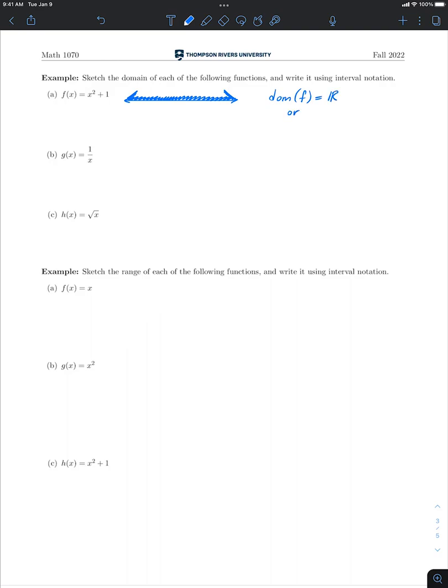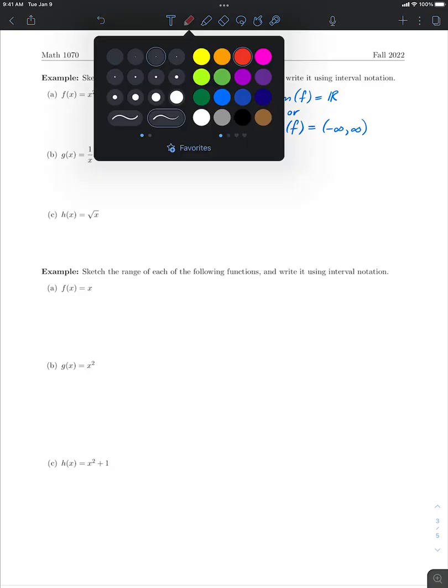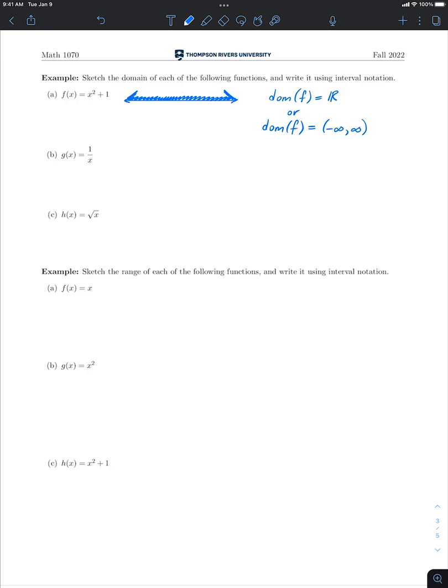So if you really want to be picky, you can say the domain of f is equal to the interval, and then don't specify a lower endpoint, write negative infinity instead, and then don't specify an upper endpoint, write positive infinity instead. So there you go. You've written the real line as an interval, and that's totally fine. But it's also completely fine to write it like this. Both representations of the domain are perfectly fine, but this technically uses interval notation. Okay, since everything is literally the answer, it seems silly to put a box around anything, because all of that is directly answering the question. So let's just move on to the next one.